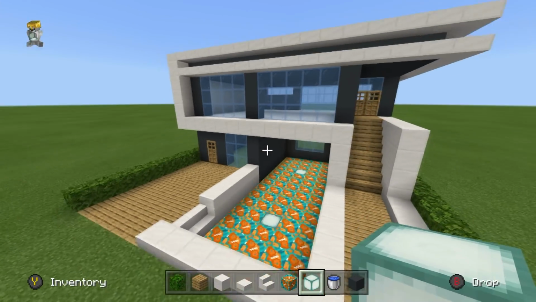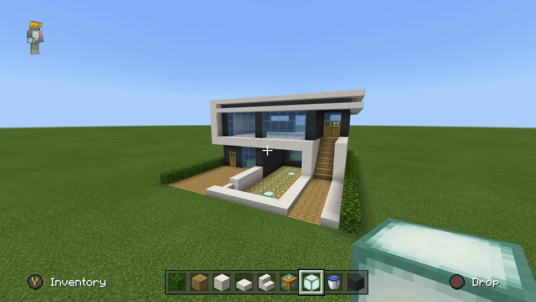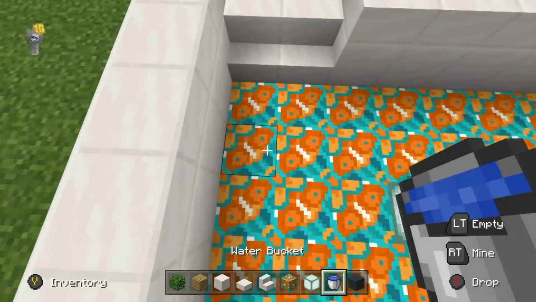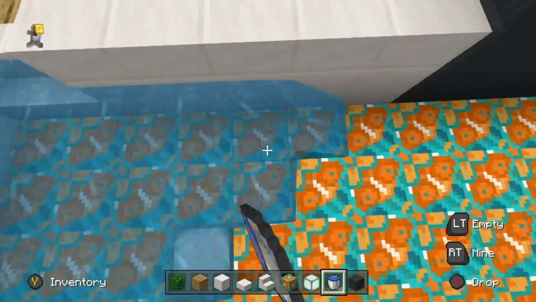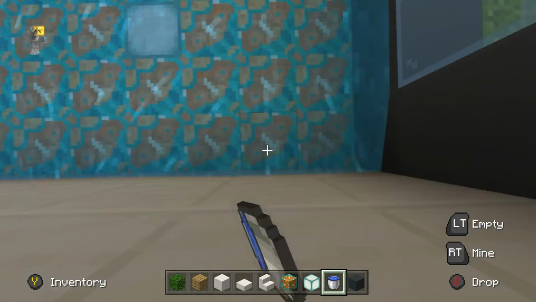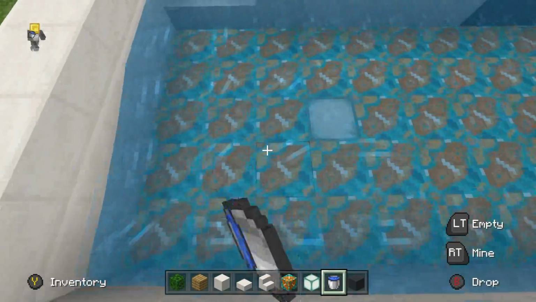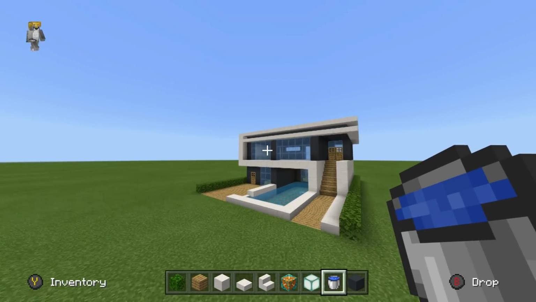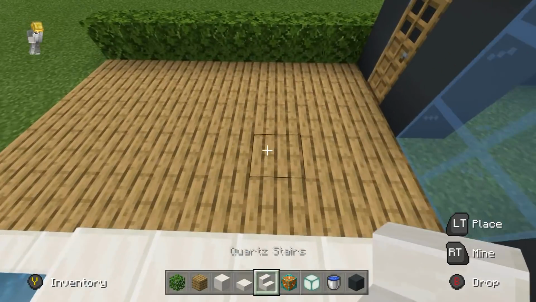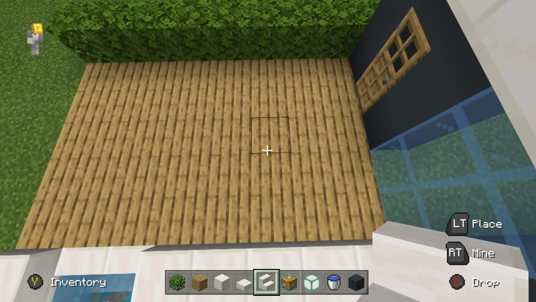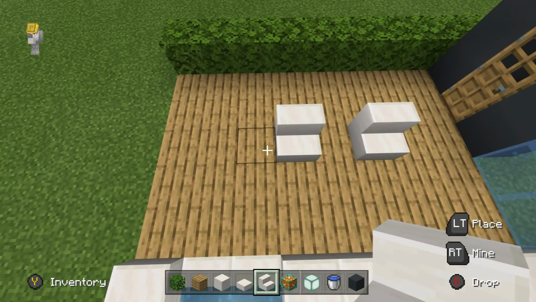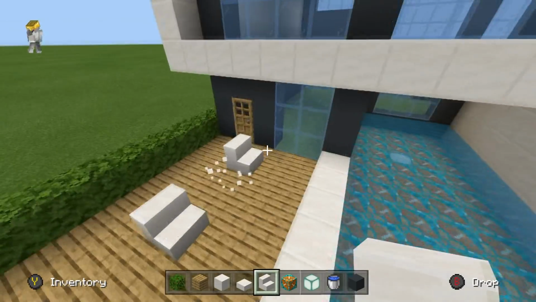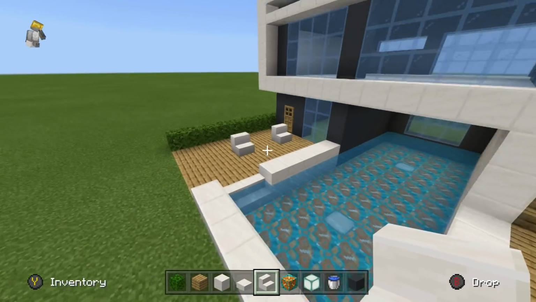Yeah, I'm sure that there is a way to place them evenly, but I'm quite happy with how that looks. And then all we've got to do is we'll waterlog these blocks here, and then we will place some water all the way out in the pool, so that'll look just nice like that. If you want to add a couple of chairs, then feel free. Just a couple of little seats, just so that you can kind of overlook your pool a little bit. That's absolutely fine. If you want to add some planters with some plants, feel free to do that.